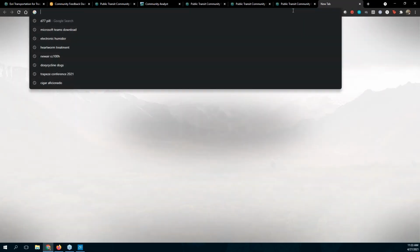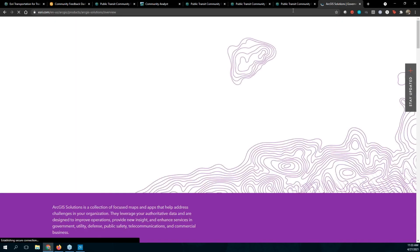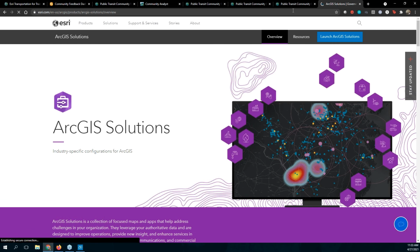demonstration. One thing I do want to point out here is that on our ArcGIS Solutions site, you do have access to pre-configured solutions that you can deploy with a push of the button, in particular for public transit. So we have things for, last month we did a session on safety and SMS for transit, but we also have things for community outreach in there as well, and a number of other community applications that you can leverage there. So I'm going to turn it back over to Justin and Terry to wrap up.